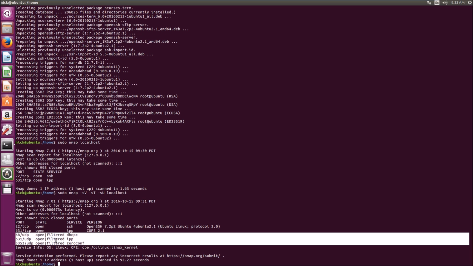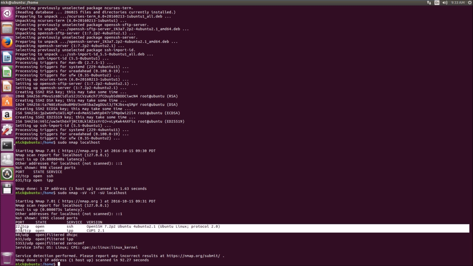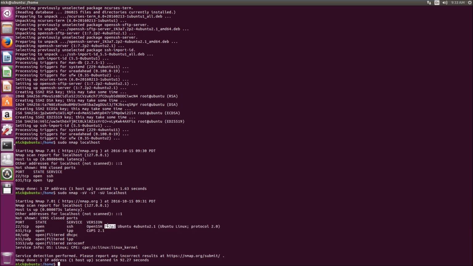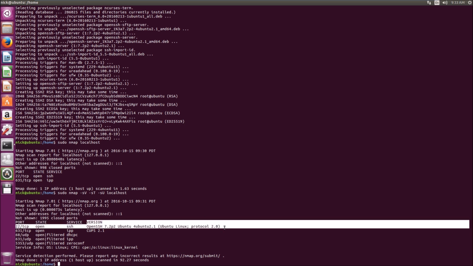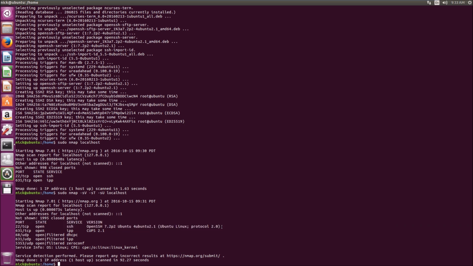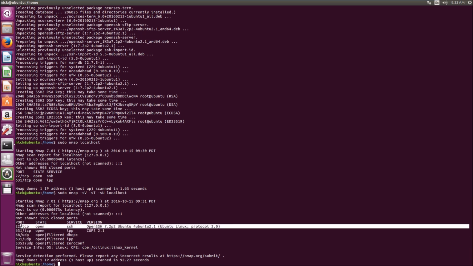So we're going to forget about this for right now. They're in open filtered state, so it's not too big of a concern for me. But we're going to look at these two. So 22 TCP open SSH. By using the verbose option, the -sV, we're able to get the version. It's able to fingerprint the version of software that we're running on that port. So it specifically tells us that OpenSSH 7.2 is running, and it's the Ubuntu Linux version. So we can identify that based off of a simple Nmap scan.